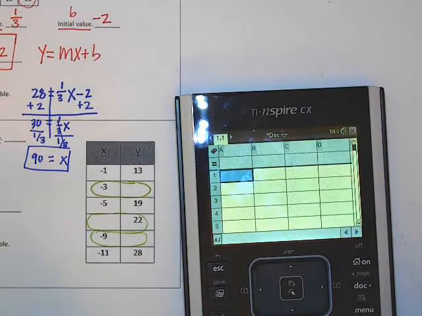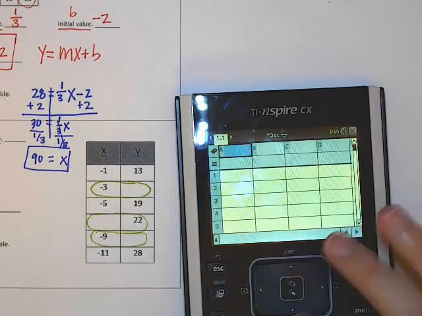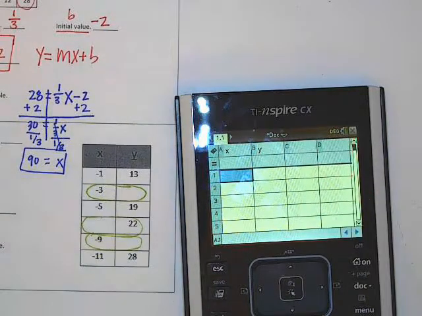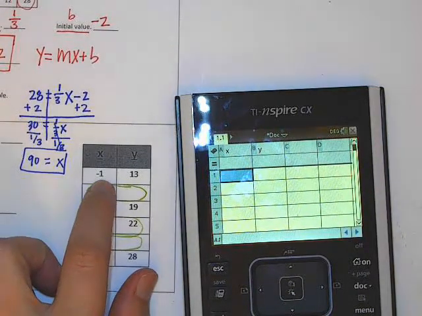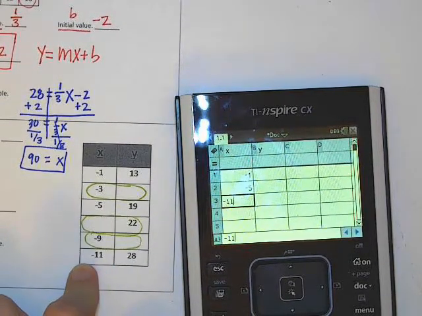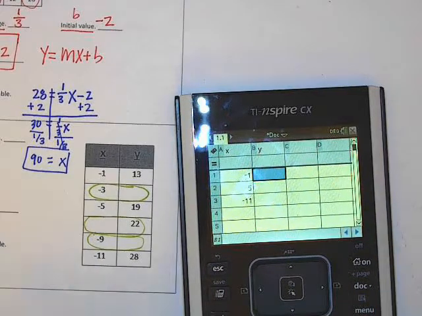Number 4, lists and spreadsheets. Label your columns, X and Y. All right, only enter in the ones that you know. So -1, -5, and -11. 13, 19, 28.